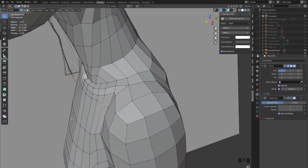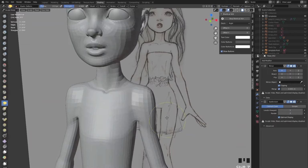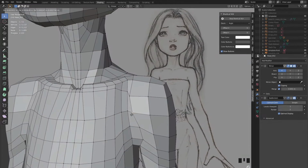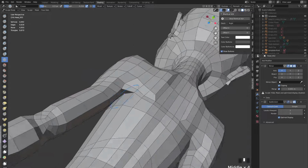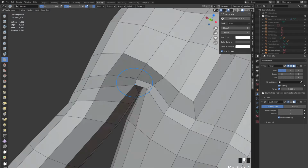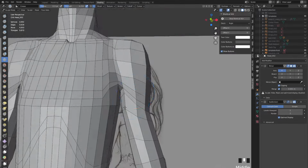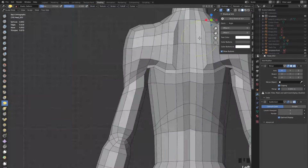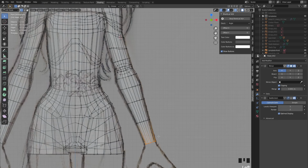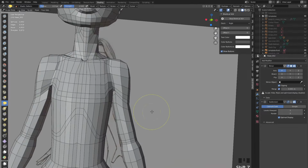So here we are. It seemed like the shoulders were a little bit too small, and so we're popping it out to give it some more volume. This part of the process, since we're not totally following our template, it can be a little bit hard if you don't know your anatomy. And so one thing that has helped me in the past to be able to do this better is to take figure drawing classes. That helps a lot to just kind of get yourself used to how the human body looks.